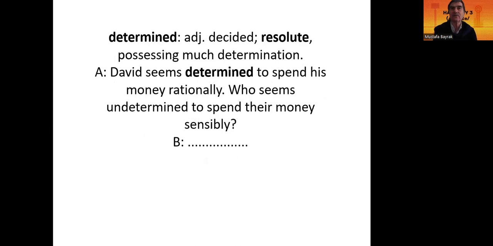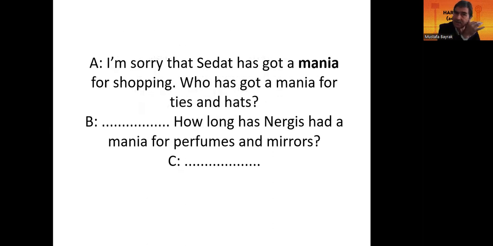Determined as an adjective: decided, resolute, possessing much determination. David seems determined to spend, adjective to do. David seems determined to spend his money rationally, logically. Who seems undetermined to spend their money sensibly? Yeah, just by putting a subject here, you can answer it as well. I'm sorry that Sedat has got a mania for shopping. I'm sorry that Sedat has got an obsession for shopping.